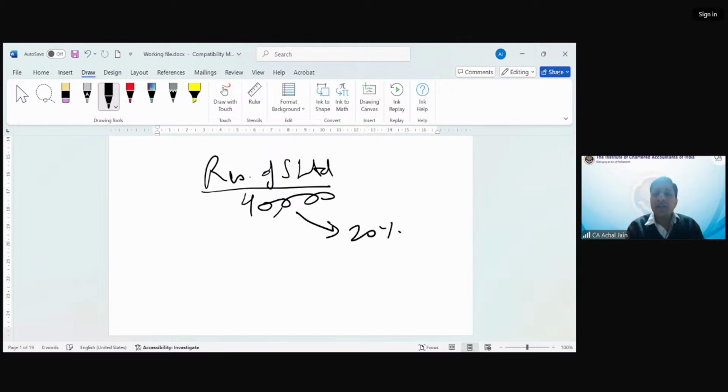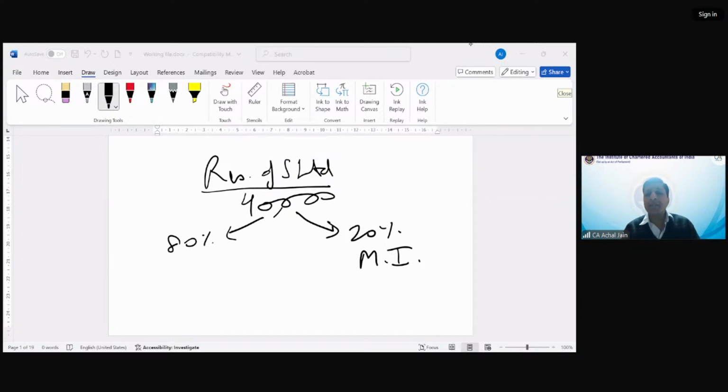20% of this was taken by minority, which you have placed in the balance sheet. Yes or no? 20% of this you have placed in the balance sheet. I'm talking about consolidated balance sheet. Yes or no? Can you tell me, while computing goodwill, did you take 80% of this 40,000? Tell me. Yes or no? While computing goodwill, did you take 80% of this 40,000? Yes or no? Quickly, please confirm. Hardik says no. So what did you do?